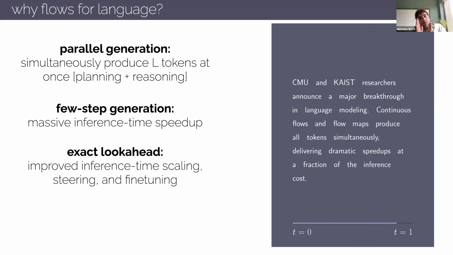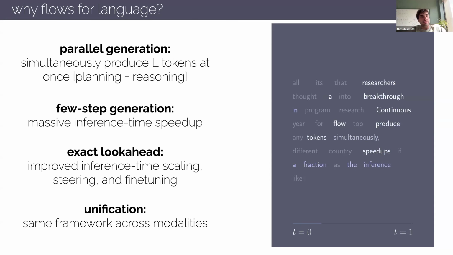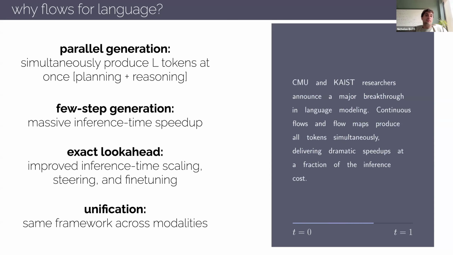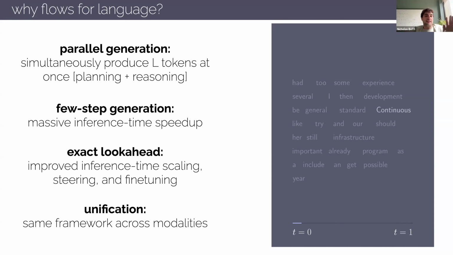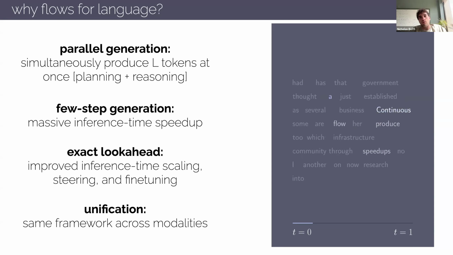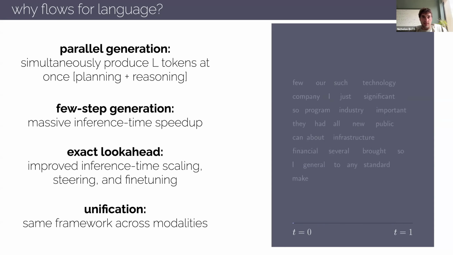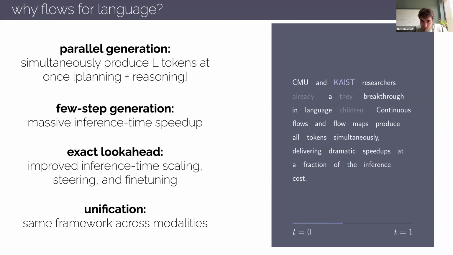And last, there's a very conceptually appealing point, which is that if we can get continuous flows to work well for discrete modalities like language, then we have one unified perspective across all modalities. Then we can do generative modeling for discrete data and continuous data. We can do images and text at the same time. We can do images and audio and text at the same time. You can do structure and sequence in protein modeling: the molecular structure and the amino acid sequence at the same time, even though one is discrete and one is continuous. So you just have one differential equation that generates everything at once. And I find this very appealing.